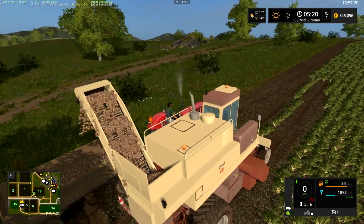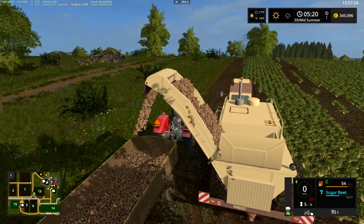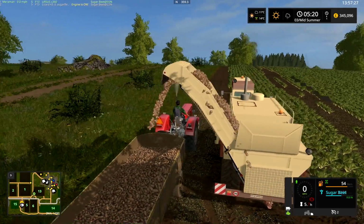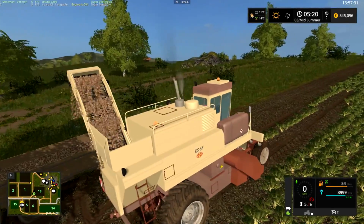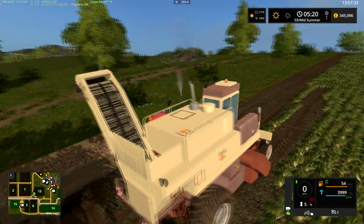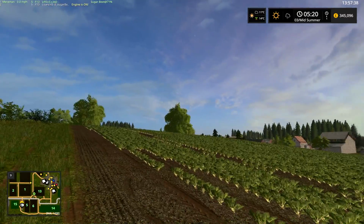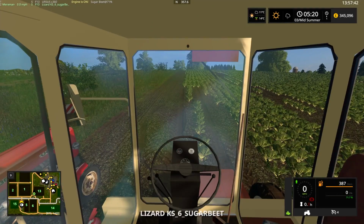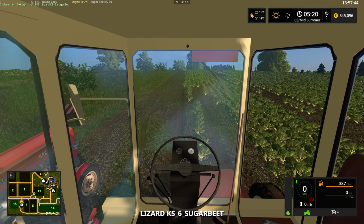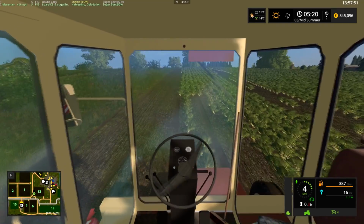It's an odd looking thing. It looks like it's actually falling backwards off the belt there, but I think we can live with that. It looks a bit too new as well. That's there, so we'll get out of the tractor. We'll leave that running. It's only diesel after all. And we'll start away at this again. Alright, and take the brake off, of course. And away we go again.